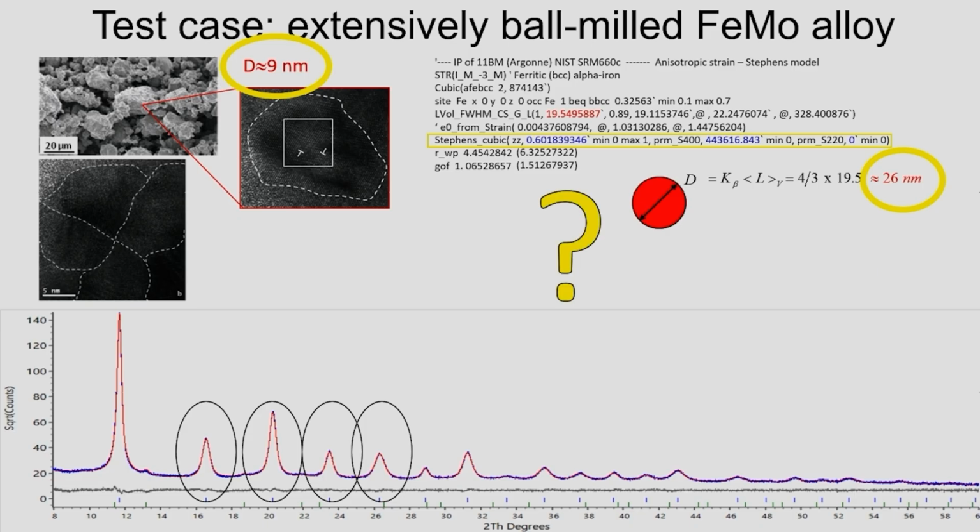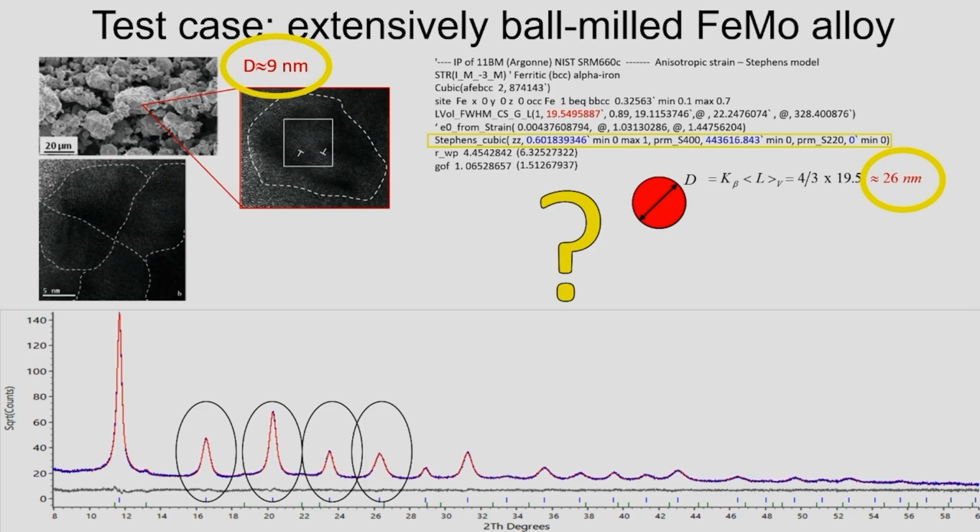So the question is, what's going on? What's wrong here? Okay, so now let me tell you what's wrong. There are two things which are wrong. Now, let me define wrong first of all, because otherwise there will be a long list of people mad at me saying, oh, you want to destroy Rietveld software. No. Please keep using it and be happy with that. As I said, just be careful with the interpretation of the parameters.